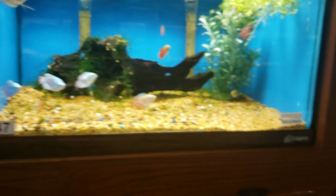Like I said, I am looking to do a community tank, and I'm going to start off with platies. The reason is that they are a good community fish, not so aggressive, but guess what? They come in a variety of colors. They can do well with tank mates. They swim and are active. They usually stay around the middle of your tank.